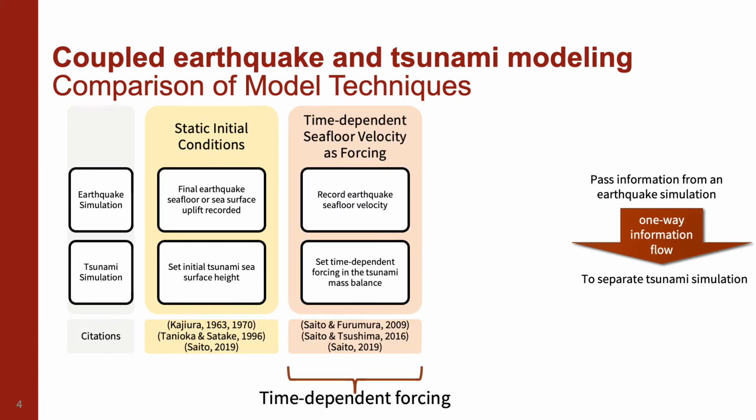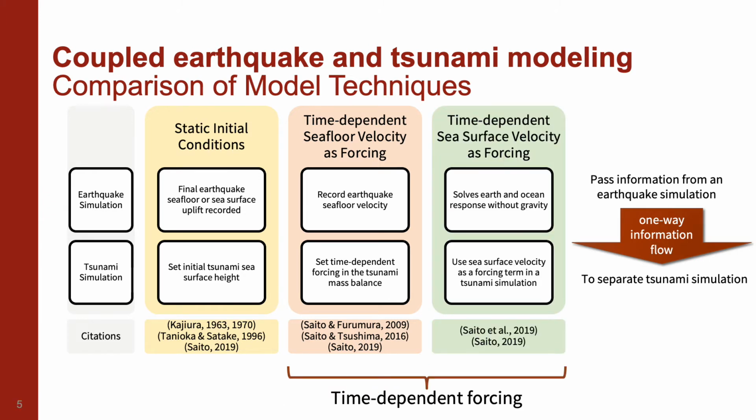For longer duration sources, other modelers follow time-dependent approaches, using seafloor velocity from an earthquake simulation to act as a forcing term in a separate tsunami simulation. In this third technique, an earthquake simulation is run with an underlying earth and overlying ocean, coupled with an elastic-acoustic boundary. The sea surface velocity is then recorded and used as a forcing term in a separate tsunami simulation.